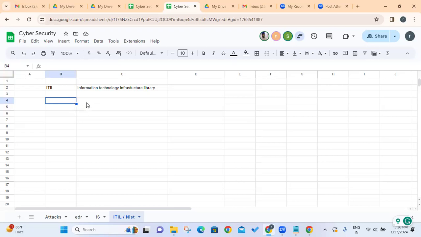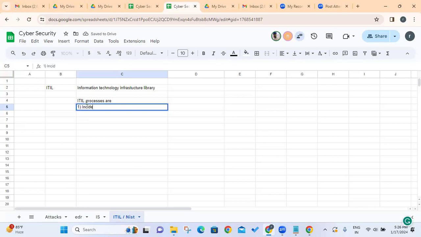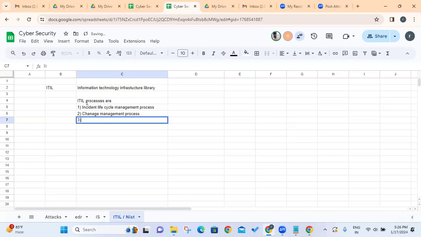Those ITIL processes are: first one is the incident lifecycle management process. Second one is the change management process. Third one is problem management.